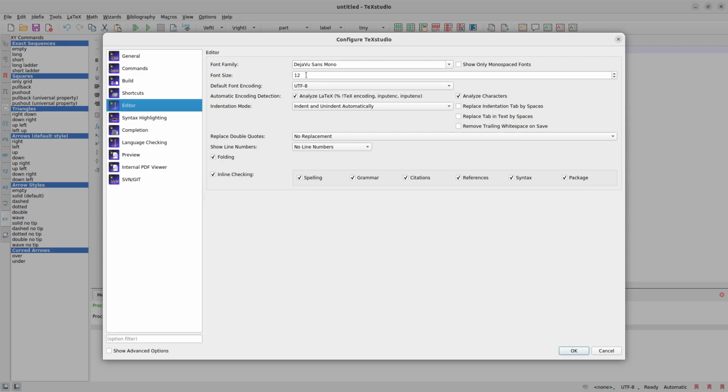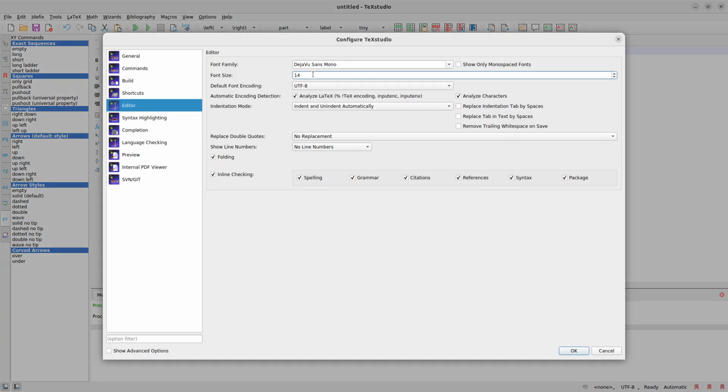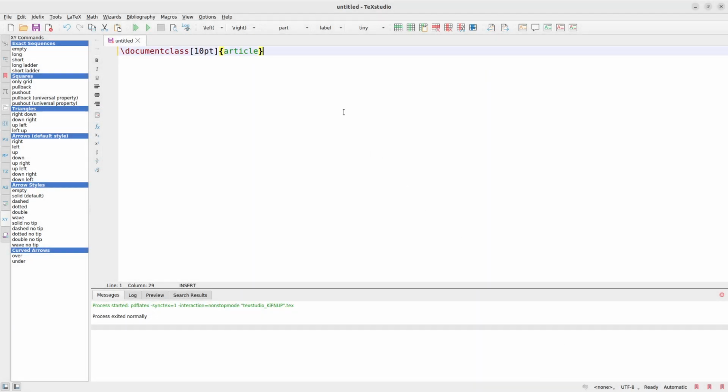So here I'll change to, let's say, 14. That's the only thing I'll do here, just to increase the editor font size. Okay, good. So now it's a bit bigger. We can still make it bigger. Let's say 16, just so that you can all see properly. Okay, great.